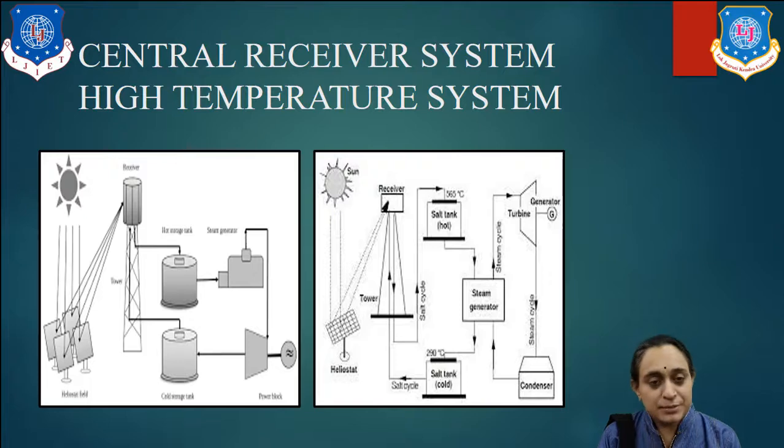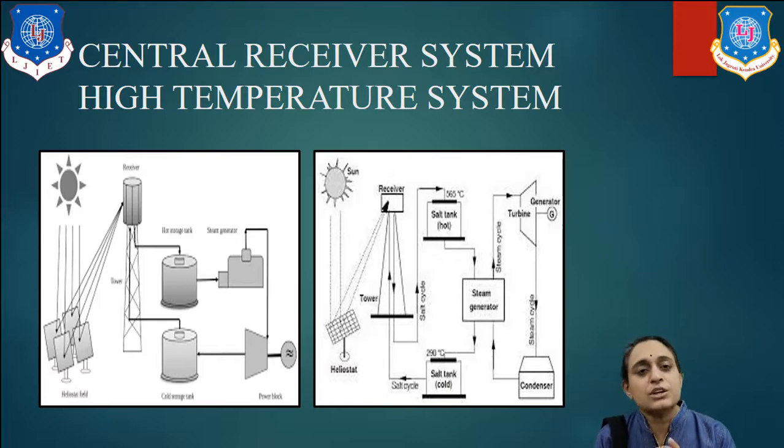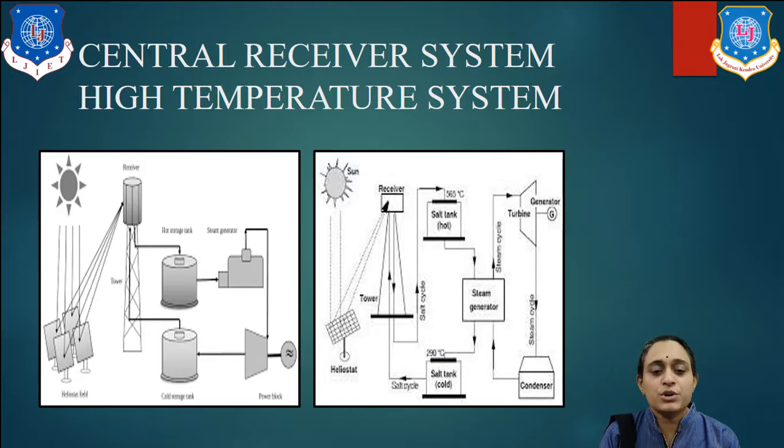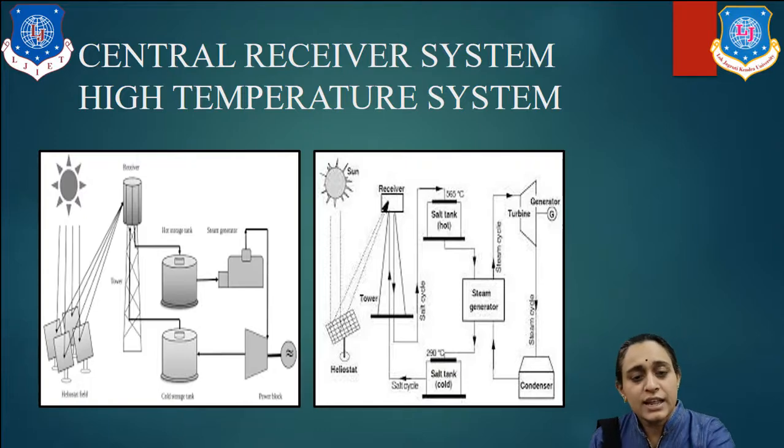Now, the central receiver power plant, as you see in this diagram. Solar radiation is reflected from the mirrors called heliostats, so we have to use the heliostat system here, and it is concentrated on the receiver provided on the top of the tower. The fluid flows through the receiver, absorbs the heat of the concentrated radiation and transports it to the ground where it is used, and the Rankine power cycle is used. So in the central receiver plant we use the heliostat and, based on the Rankine cycle, we get the power.